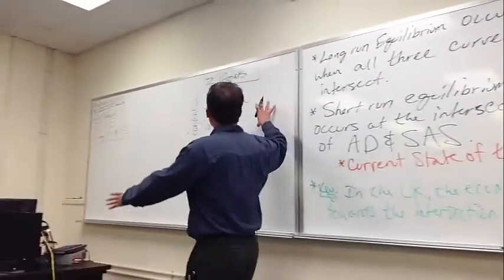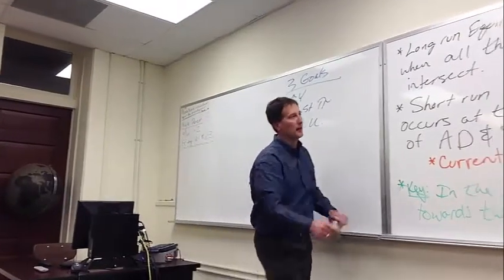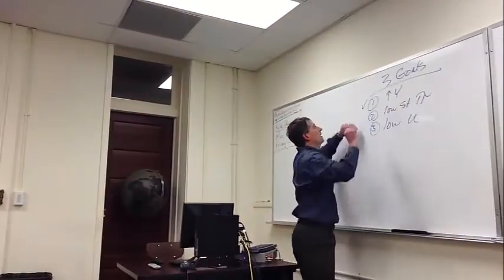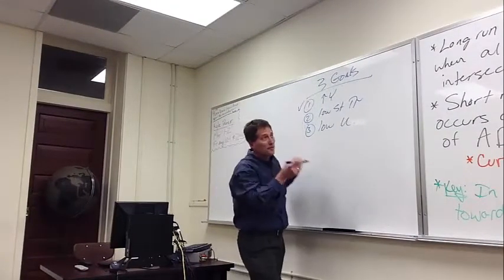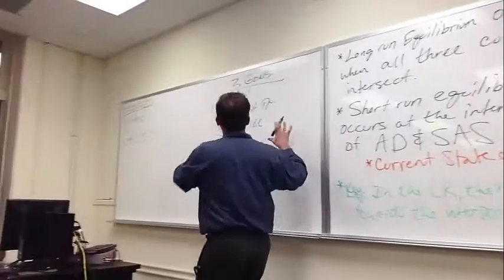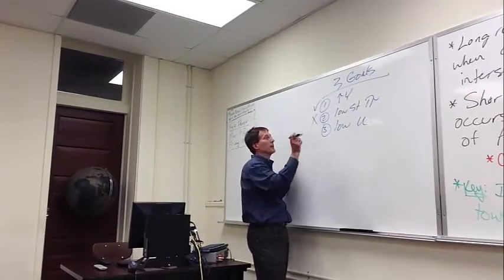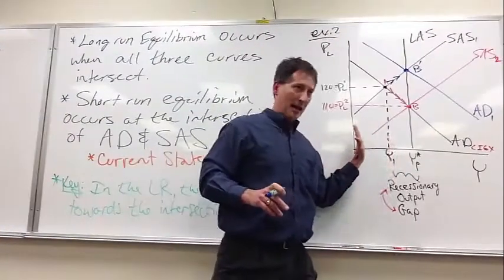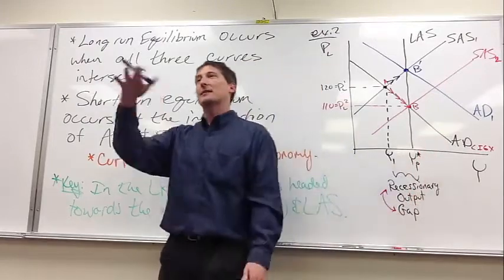What's going on with our checklist? Number 1, how are we doing there? Good? Yes, we got good. We're going from Y1 moving this direction towards potential. Check. Low stable inflation. We're increasing inflation. Now, if inflation doesn't go up too much, maybe it's not too bad, but in general, we're having inflation go up. So this one we'd probably get the not quite good. Low unemployment. Are we helping unemployment or hurting it? Helping it, right. More GDP means more employed people and less unemployed people.